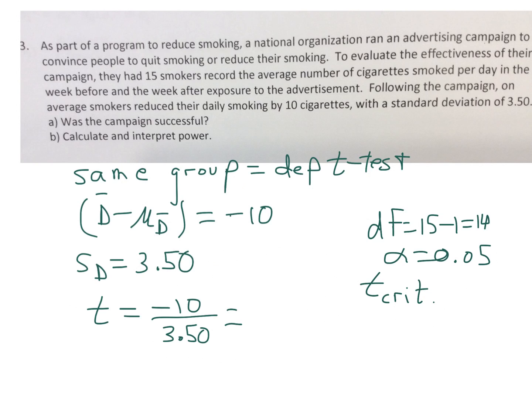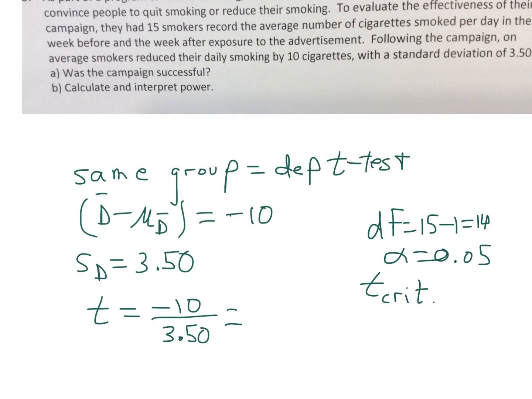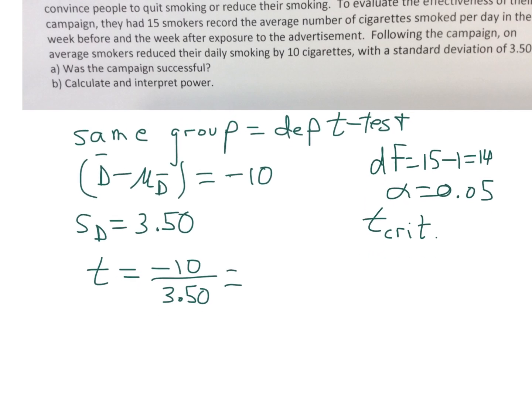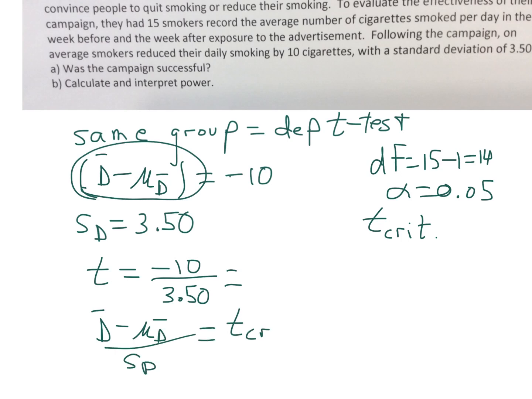We're going to do that the same way that we did in the previous test. What we're going to do is find the actual value of this that would make us cross that threshold for the t-crit. And so we're going to set that over our SD equal to t-crit. And whatever that value is, that's what we're going to use.